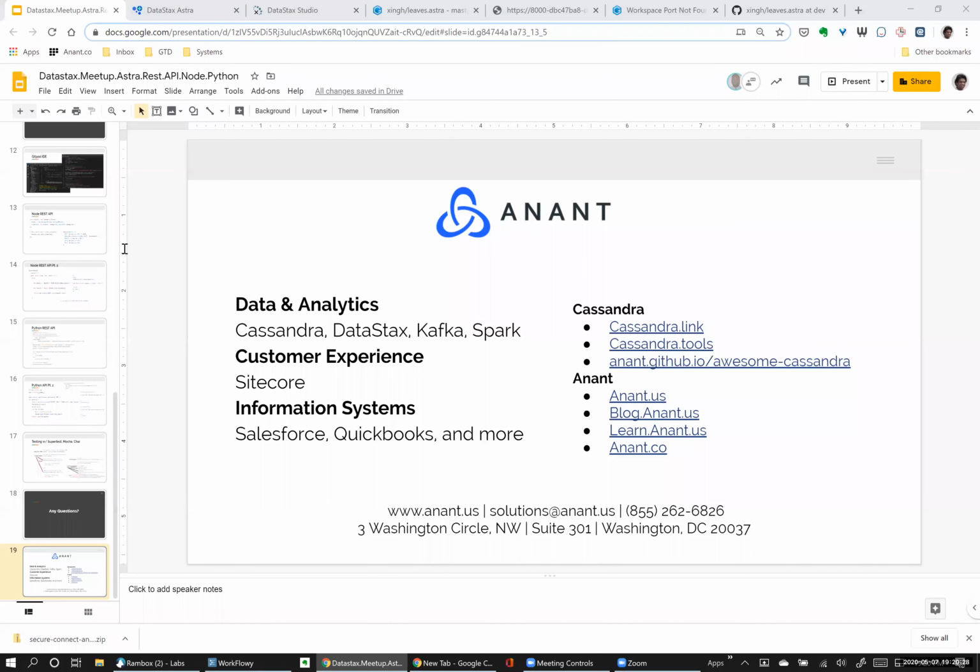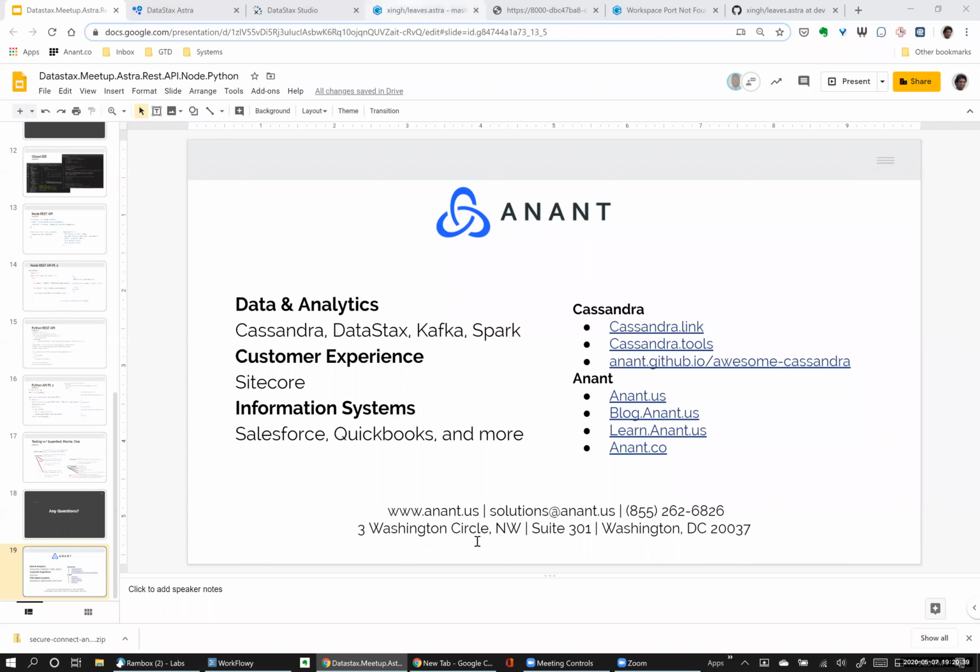Looks like there's a chat. Let's see. Oh, here's a question. Can we do the same with Eclipse? So Eclipse, sure. Eclipse is just another text editor, right? Everything that I did in Gitpod here, all I did was edit text files and run Python applications and run a Node application. You can do literally everything that I did on your own computer.